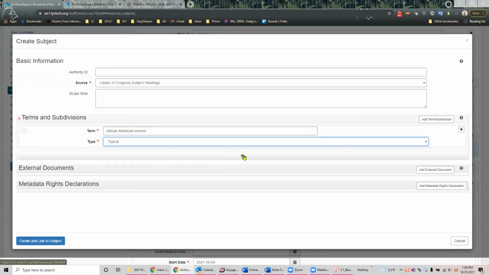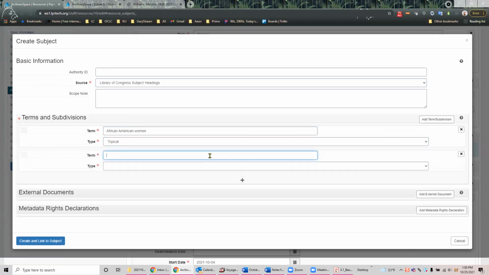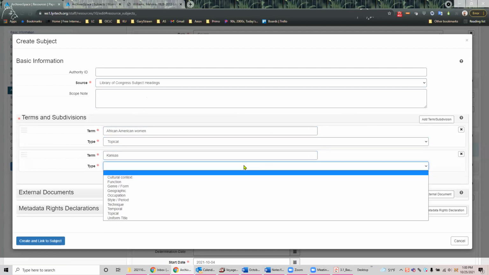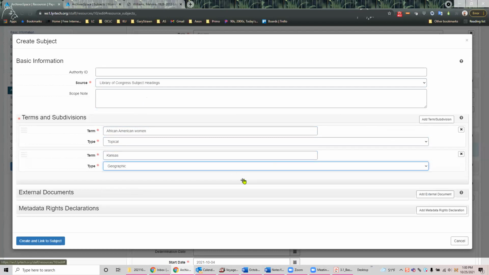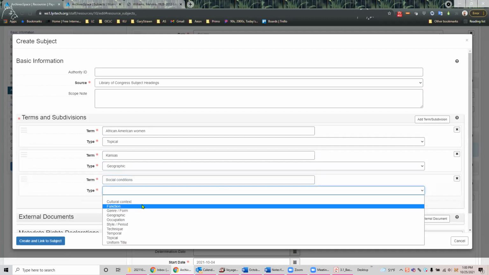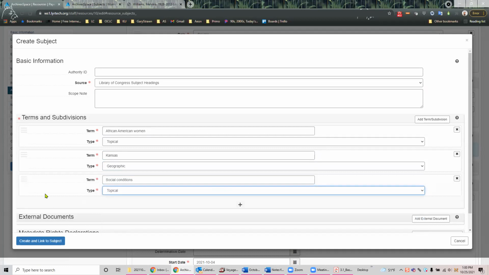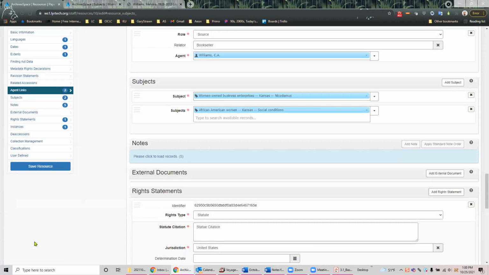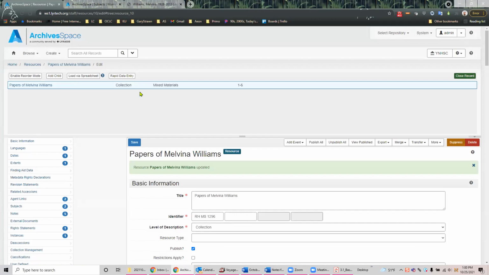And then I also want to put Kansas here, which is geographic. And then we're going to go back to topical by saying social conditions. And this is topical. So now I can create and link that. And just like the one we created before, it puts in the dashes for us, which is very handy. And save that resource. So that's two ways to get subject headings.